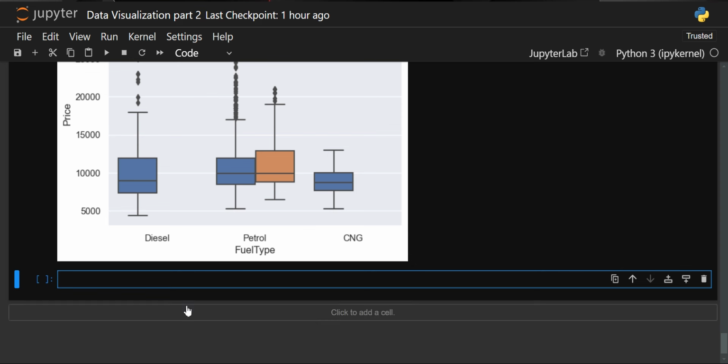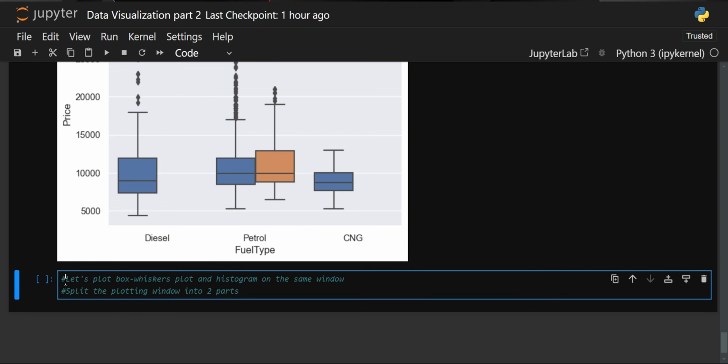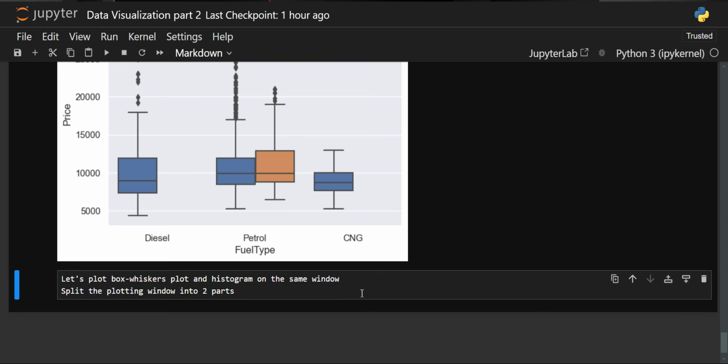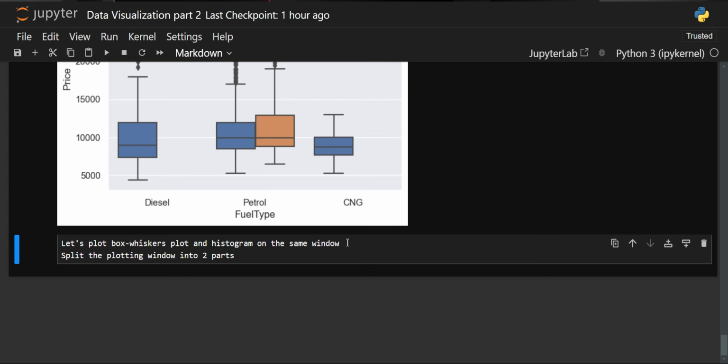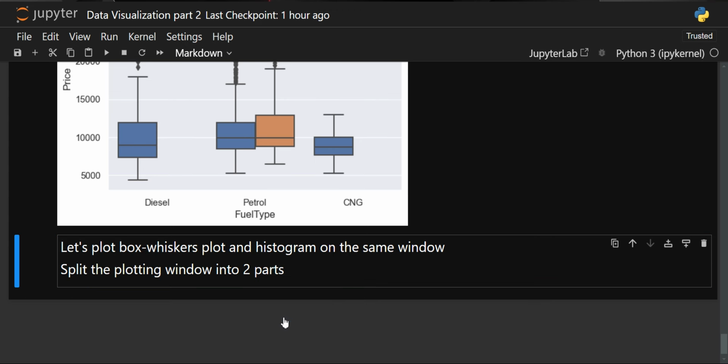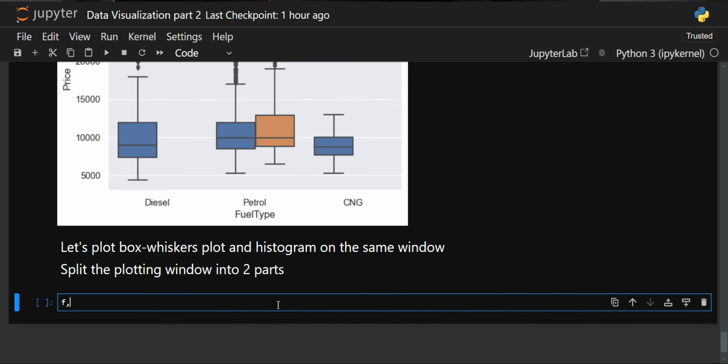First of all, we'll specify the figure. Then we'll take a tuple and we'll create axes for both of the plots.